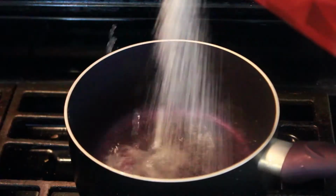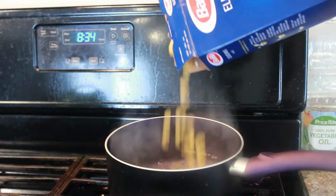First, what you wanna do is grab water for your pot, boil it, salt it, make sure the water is salty, put your pasta in. Depending on how much you want, I'm making about 5 to 6 balls, probably a cup or 2. Something like that. Cook until al dente.